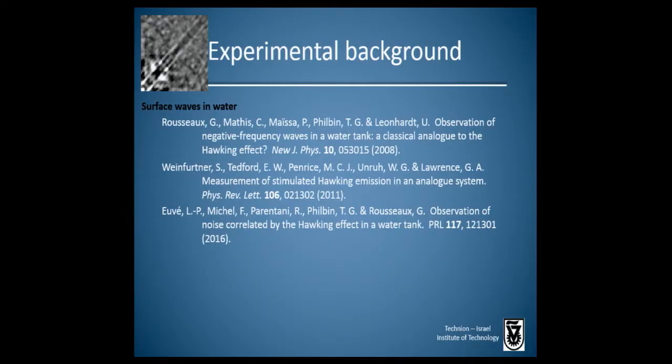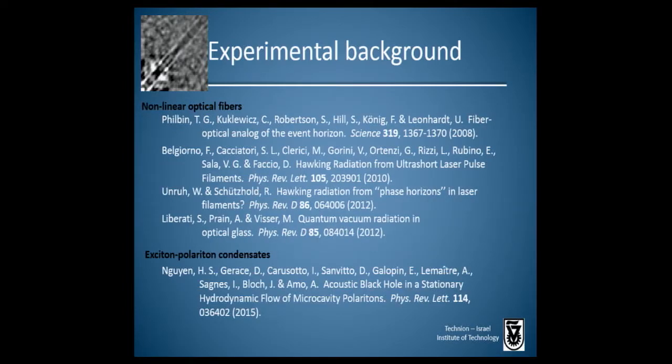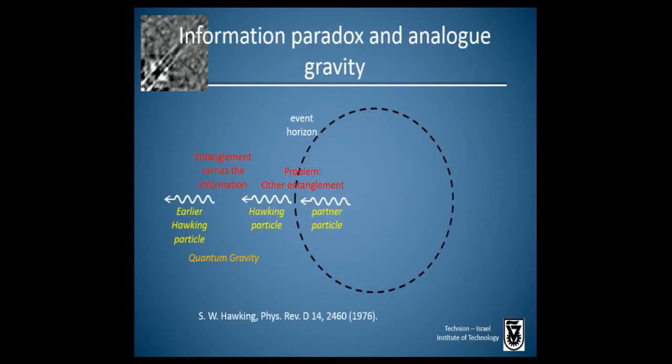Other experimental areas under study are surface waves in water. This is a classical system, and usually a white hole is studied. The fluctuations in the water can stimulate pairs, or one can send waves which stimulate pairs. Nonlinear optical fibers are an active area of study, and the search for Hawking radiation is on in these systems, as well as exciton-polariton condensates.